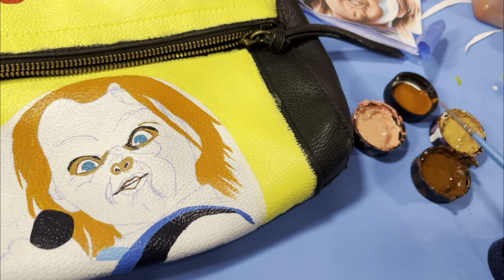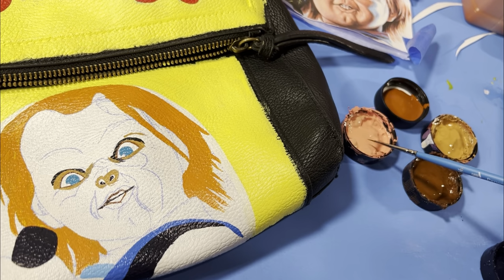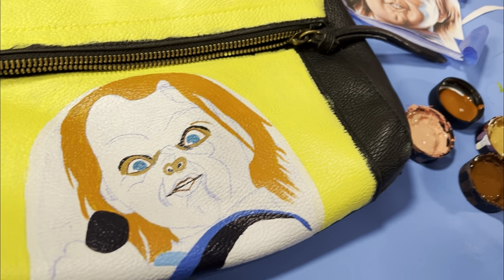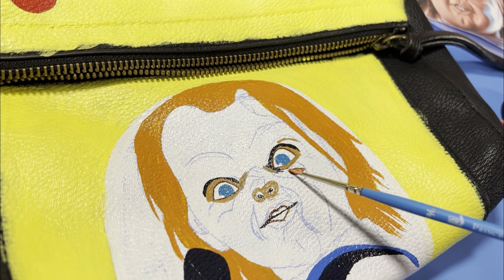All colors today are from Angelus Direct. For Chucky skin tone, I am using Salmon, Vachetta, Cognac, and Luggage Brown. With a sort of dip and mix technique, I am dipping my brush in each color and then mixing directly on the canvas.